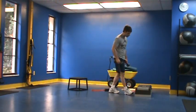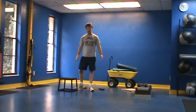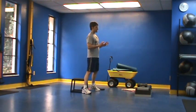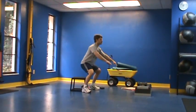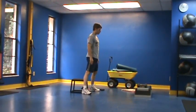Our next exercise is an air squat. I'm just giving myself a bench or something that I can squat down to. We're looking for depth and speed with this. I want to try to keep my torso vertical, sticking my butt out, tapping the bench, then coming back up. I don't actually want you to sit down — I want you to touch and go. You can pause for one or two seconds and move as quickly as you can with good form.